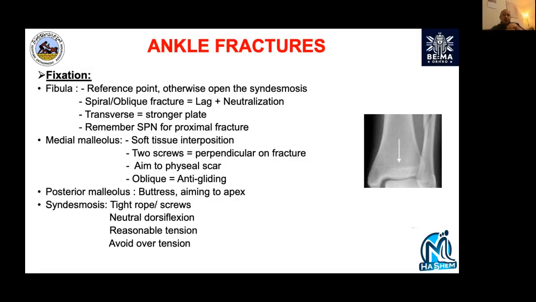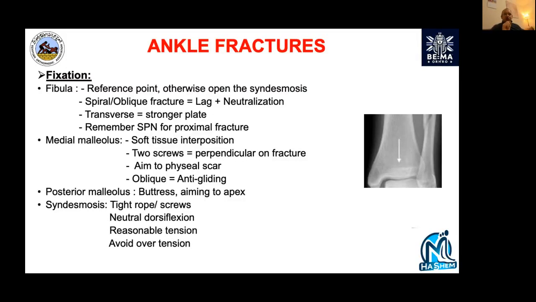So the most important thing when you're fixing a medial mal is to get all the soft tissue out of the fracture site, clean all the periosteum and remove it, and ensure that your anatomical reduction doesn't have any soft tissue interposition. You can put 2 screws, and remember you have to pre-operatively analyze nicely where the fracture is. Is the fracture in the whole medial mal, or is it an anterior colliculus or posterior colliculus? So where is the line of your fracture?